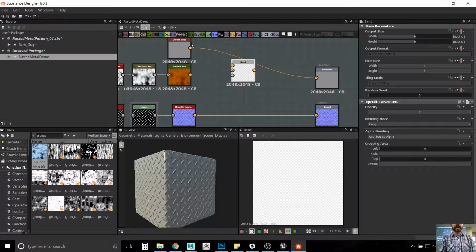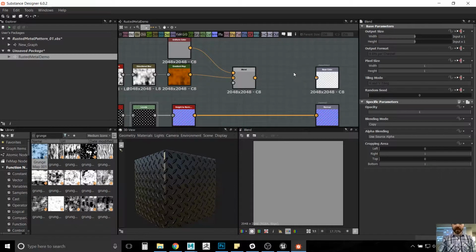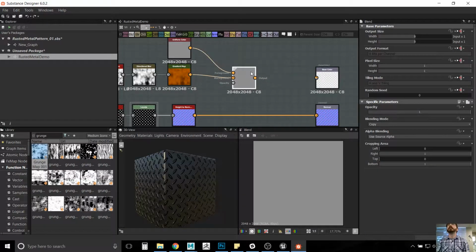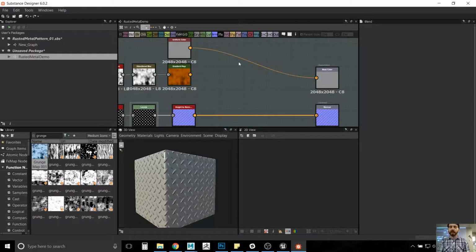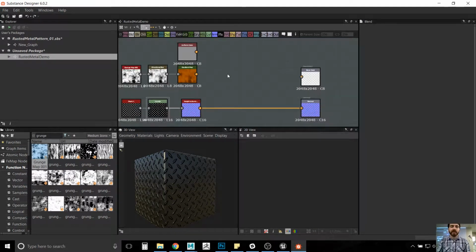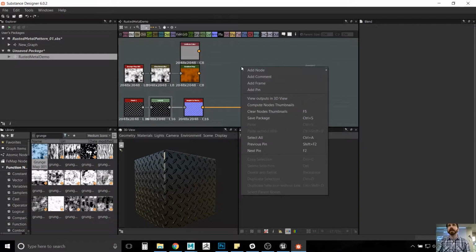So you notice you have your foreground color and your background color. If I select my foreground to be my gray metal color, and background to be this, let me delete it out of there. And try to plug it in, it's not going to do anything. Yeah, sorry. Let me go back and show you what I did. I'm just getting rid of my connection to uniform color. I need to blend these two together into something. So I'm going to right-click and add a node to blend.